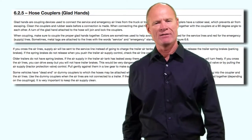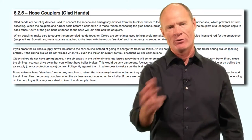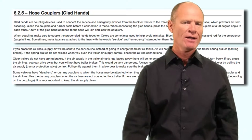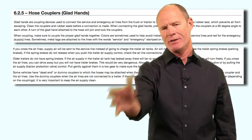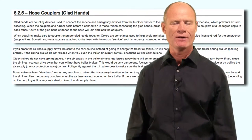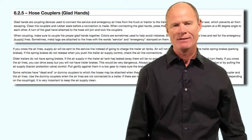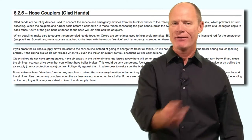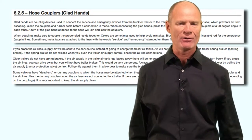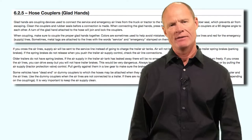One warning in the manual: if you cross the lines on an older trailer that doesn't have spring brakes, you can potentially drive away but you won't have any brakes on the trailer. With a couple of months in the seat, you'll know there aren't any trailer brakes because trailers can weigh five to eight times what the tractor weighs, and when loaded without trailer brakes, the trailer will be pushing you. Get out and put the lines back on correctly - the red goes on the driver's side and the blue always goes on the inside.